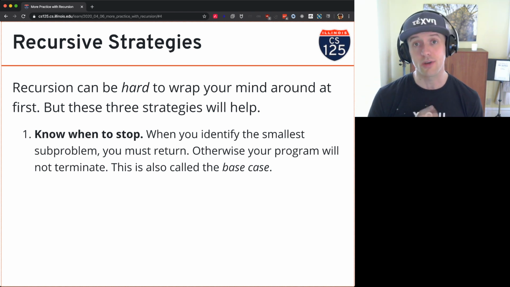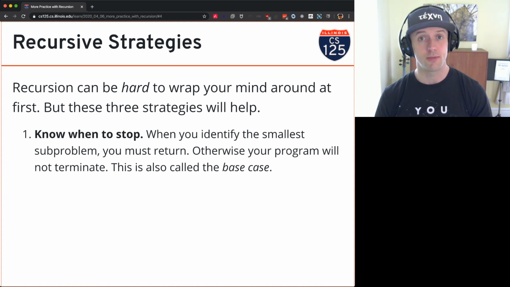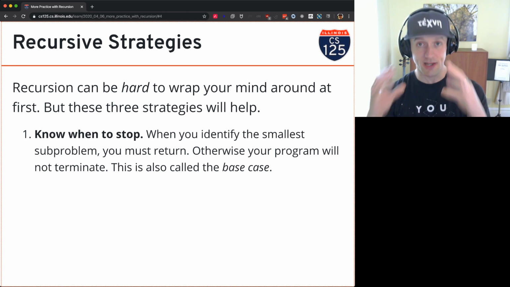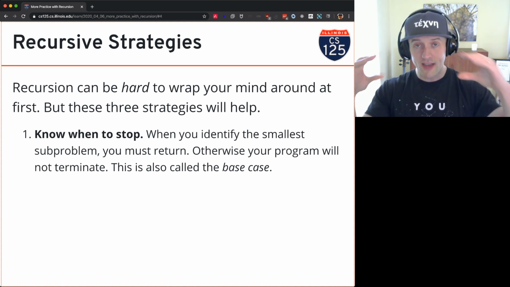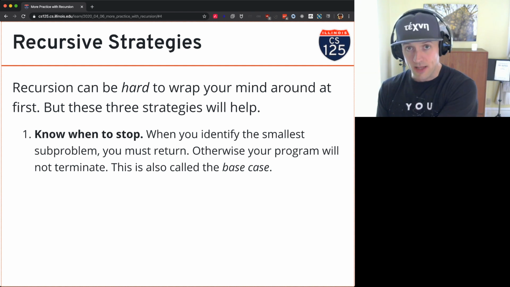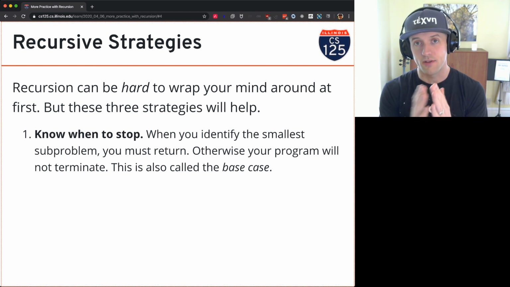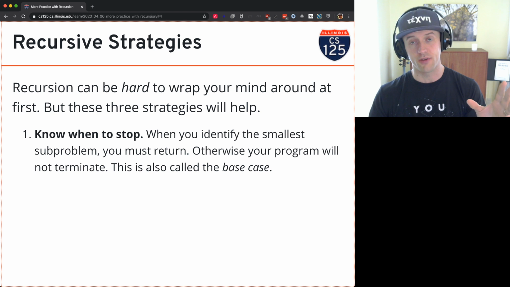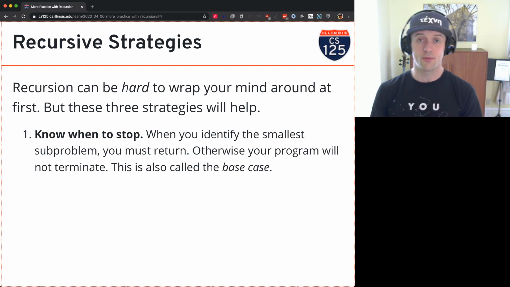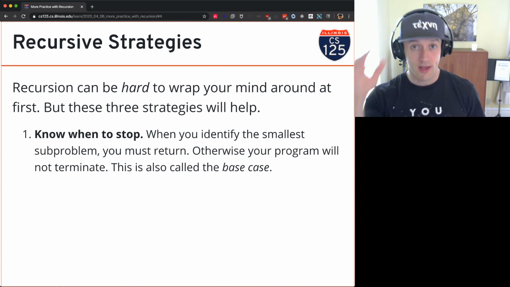And a lot of times when you look at recursive implementations of algorithms, the base case is the first thing that you see. So it's right at the top. And you saw that in our implementation of recursive tree counting. The first thing we did in both of our implementations was handle that base case. Handle that case where my strategy is not to make the problem smaller because I've arrived at the smallest possible problem. So in one case, that was checking to see if the node was a leaf, if both of its children were null. In the other case, that was checking to see if the node itself was null, meaning that I've reached an empty tree.